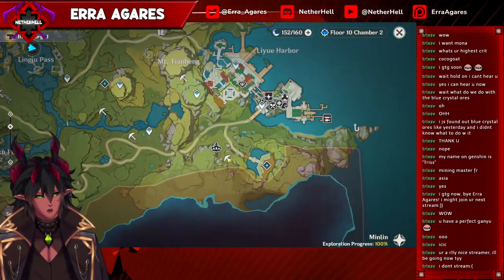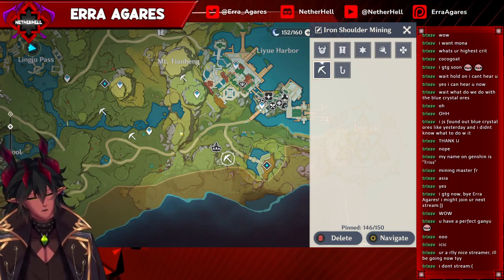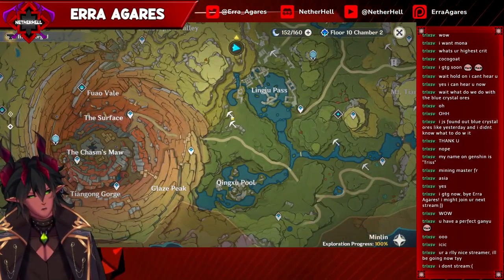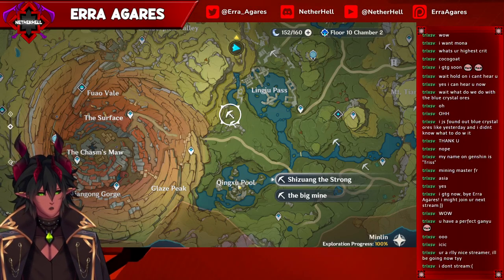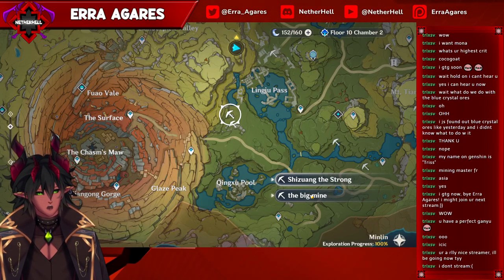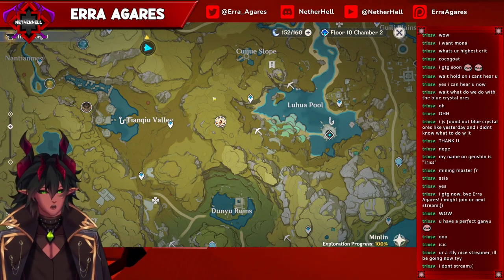All right, down here, just underneath the Jade Chamber, Iron Shoulder. I put Iron Shoulder Mining because he'll tell you where some stuff is. So go pay him a visit and he'll let you know, oh yeah, I know where some stuff is. And then the other guy is going to be right down here, just southwest of Lingju Pass and north of Qingce Pool, Shidong the Strong. Go talk to him and he will also let you know where a location is of the rich ore deposits.